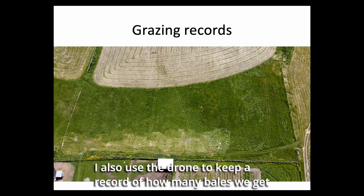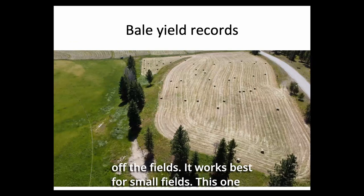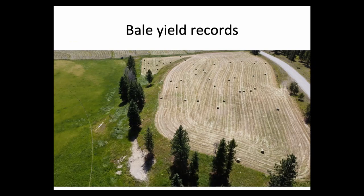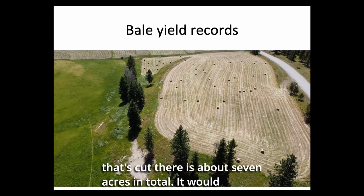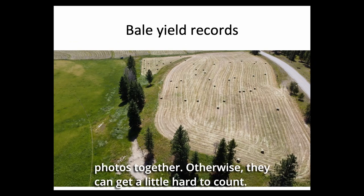I also use the drone to keep a record of how many bales we get off the fields. It works best for small fields. This one that's cut there is about 7 acres probably in total. It would probably work great on larger fields if you stitch the photos together. Otherwise, they can get a little hard to count.